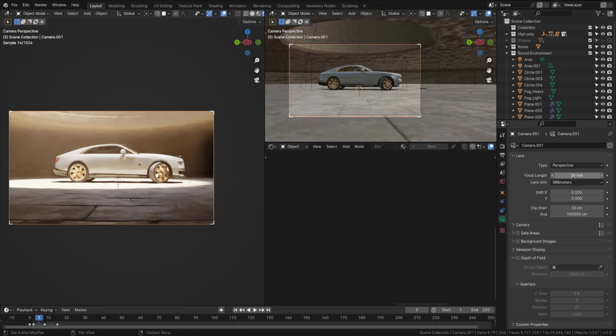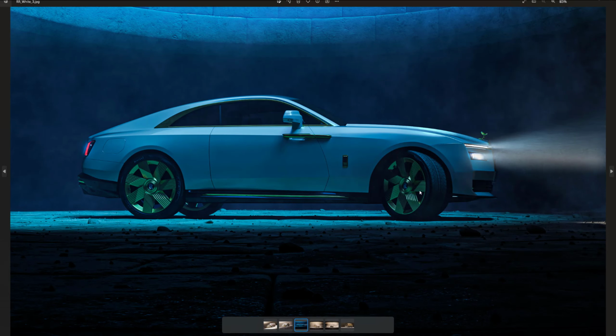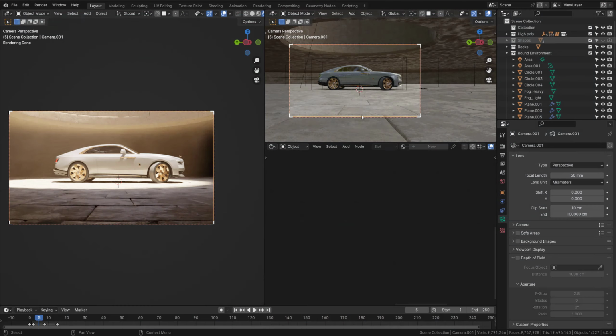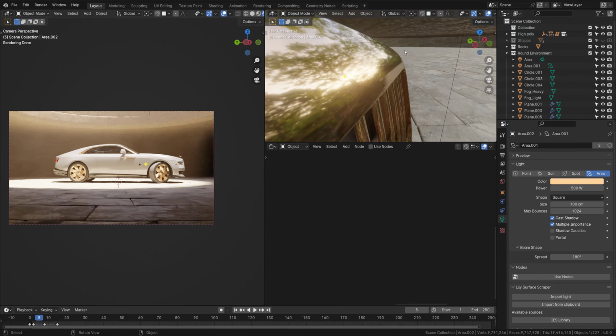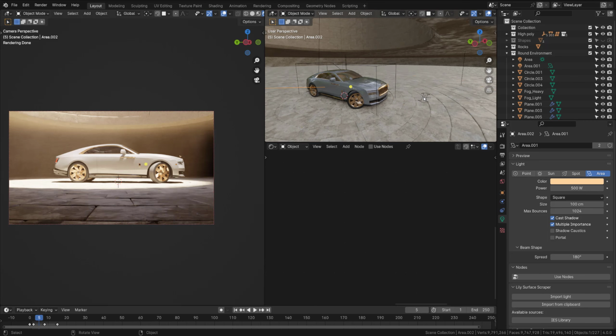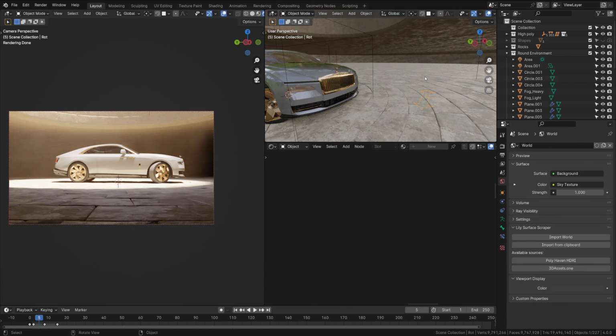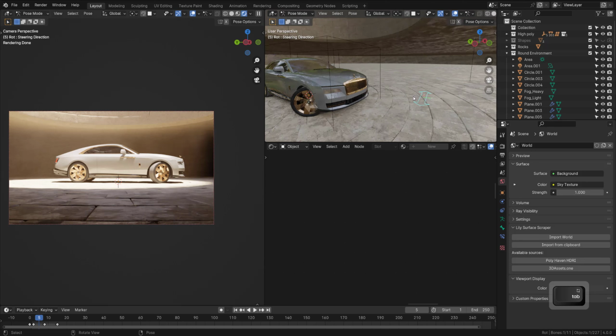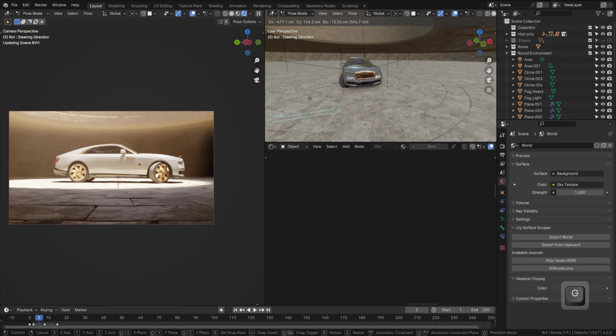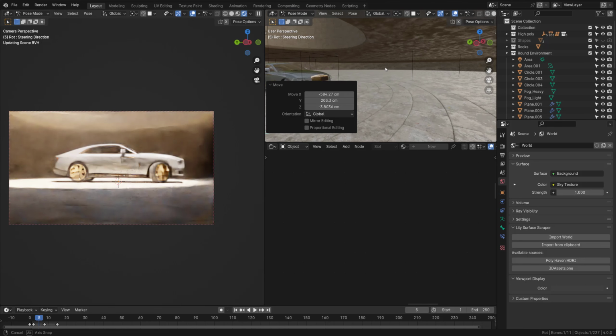And you can change the focal length if you like. It's up to you, by the way. Alright, let's check the image again. The tire, as you can see, is taking another direction, so let's do something very simple. Let's grab the controllers that we got right here, go to pose mode, hit Tab, hit G and move this in this direction. That will be it.